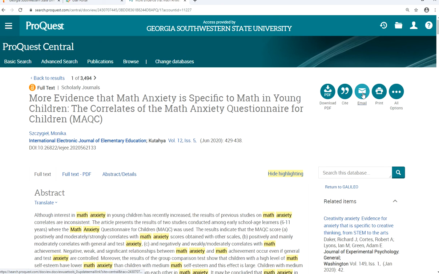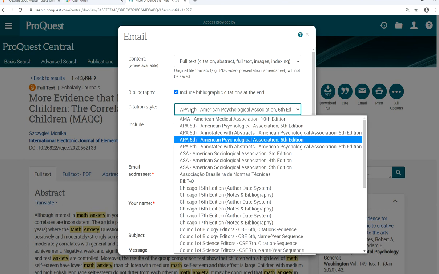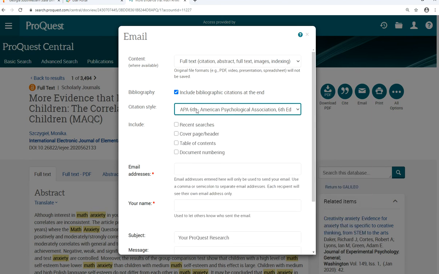Once again, we can go to email, click on email. We want to include that bibliographic citation at the end. Alright, so check this out, right? You're using APA 7th edition. This is going to send you APA 6, and probably there'll be other errors. So once again, double check that citation before you submit that paper. Don't just copy and paste. Double check with Purdue OWL or your 7th edition manual. Whatever that teacher has assigned you to use.